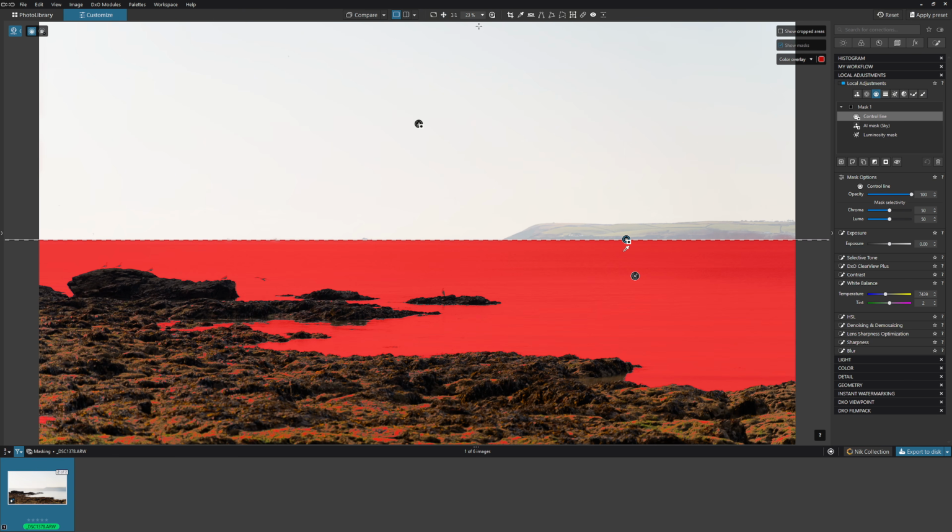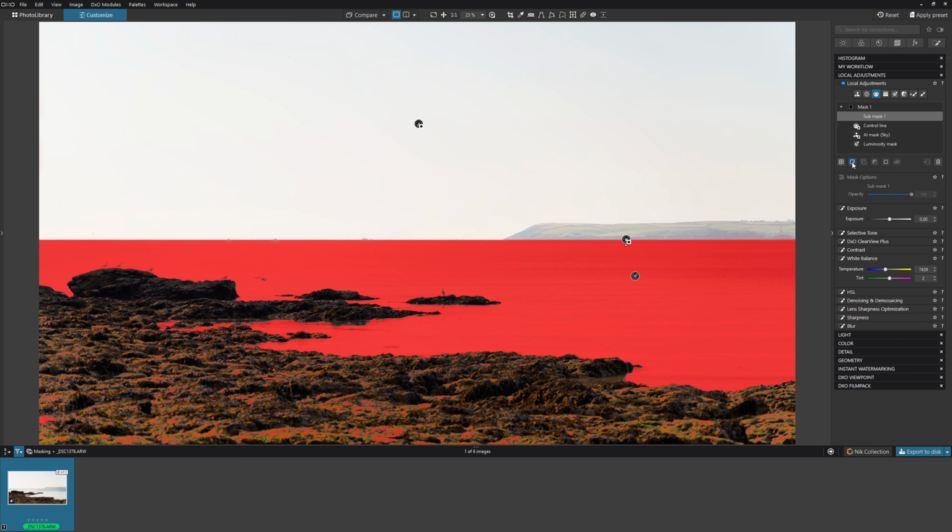And finally, I'm going to create another submask using a brush, which I'm going to invert by holding the Alt key, or I think it's perhaps an Option key, is it on the Mac? And just drag this brush right across the rocks, getting rid of any potential sections of the mask that I don't want to include.